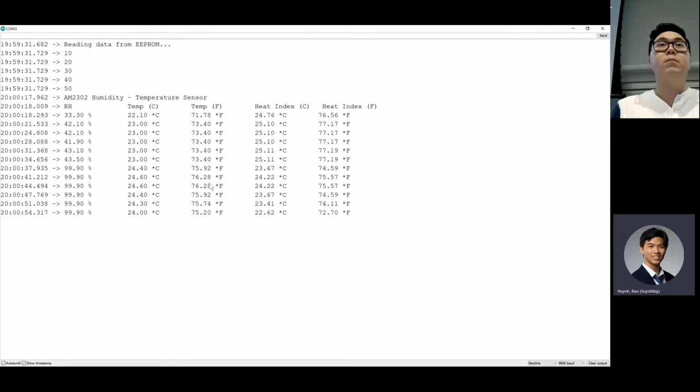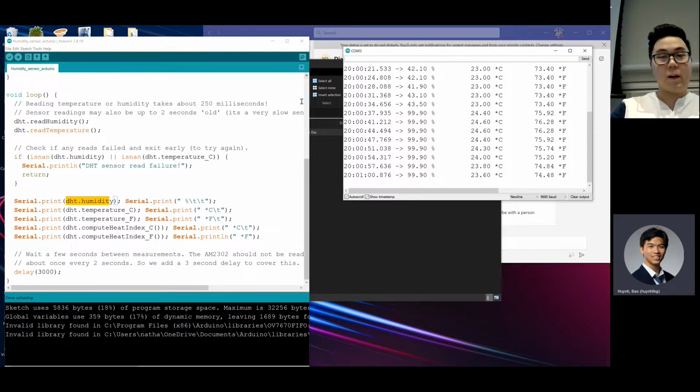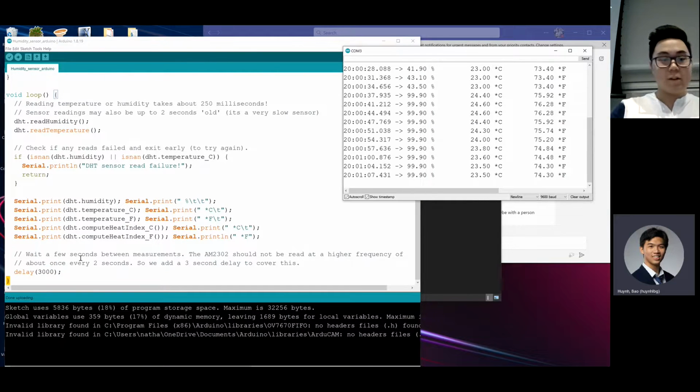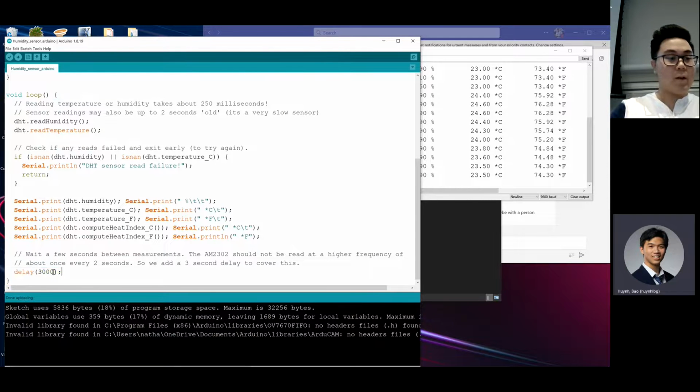Yep. So is there a way to make it read at a slower rate or a faster rate? Yeah. The easiest way to do it, and the way I usually do it, is just changing the delay. There's no way of changing how long it takes the reading and doing an average. You can also do the same thing by doing a shorter delay and creating an average and printing it out every 5 seconds by using an if statement on this interval.